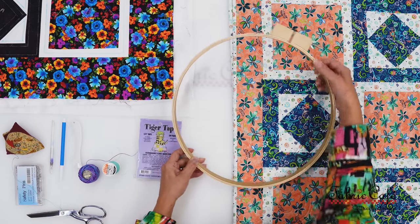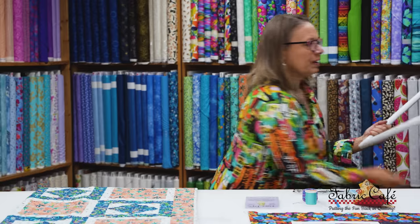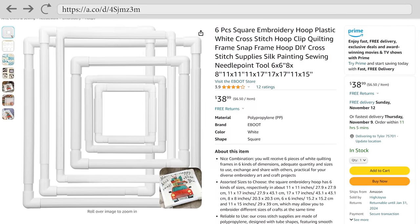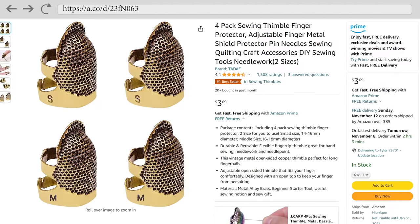To hoop or not to hoop — it's totally your preference. There are lots of different styles of hoops. Here's a very standard hoop — nice and big, great for your lap. There's also another hoop here that actually comes apart so you can pack it in your suitcase if you're traveling, or collapse and store it in a small sewing space. As for thimbles, I do not use one — it's personal preference. I like to feel the needle underneath and always feel like the thimble gets in my way.